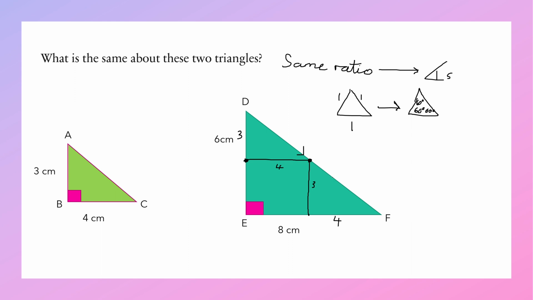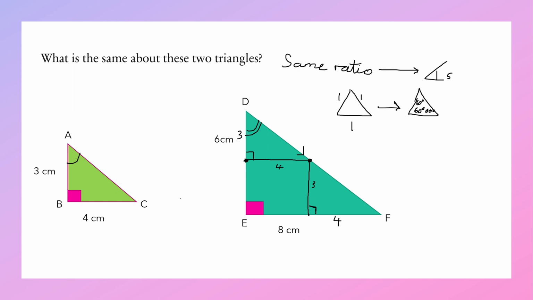Now, to show you I've modelled the situation correctly, we have a right angle triangle here, and we have a right angle triangle here. What this means is that if you think about it, the 4 and the 3 are here, and this angle is going to be the same as this angle.